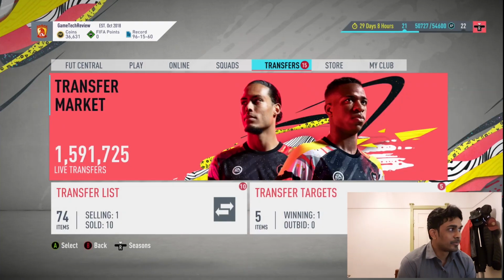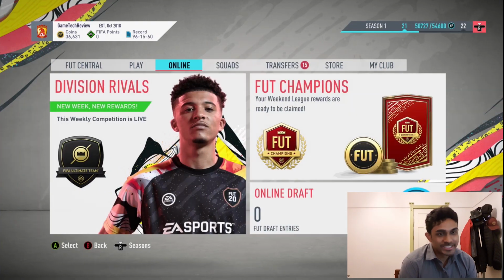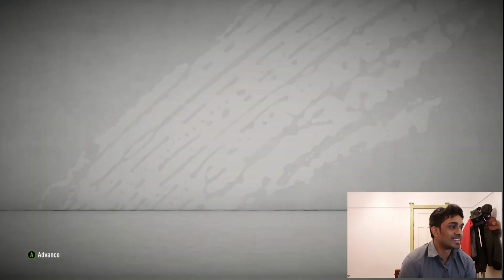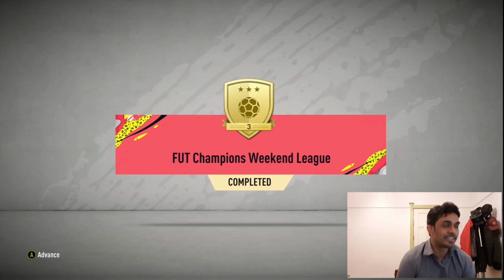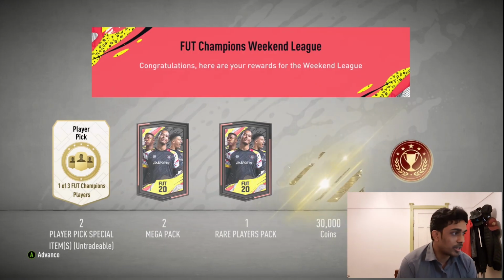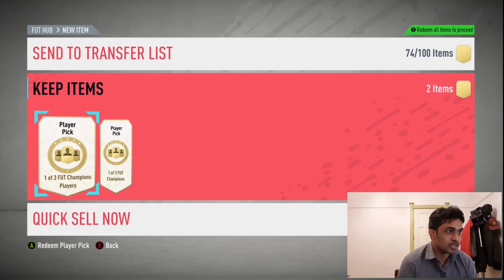Alright, Bible rewards were insane, which means Food Champs cannot be insane. There is no way Food Champs is insane, guys. I'm telling you. Anyway, Gold 3, Food Champs rewards. Let's go. 2 mega packs, 2 rare player packs, and 2 player picks. Team of the week isn't that great, but that's alright. Let's see what our first player pick is.